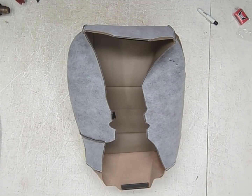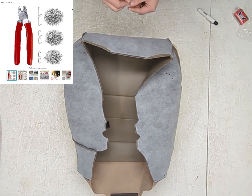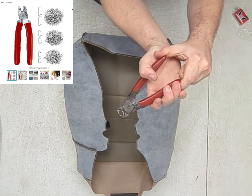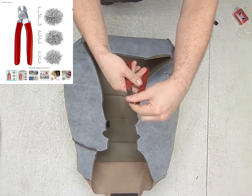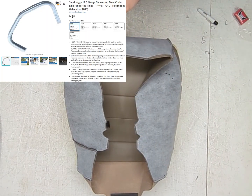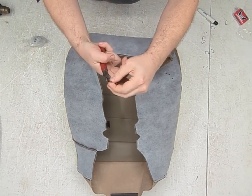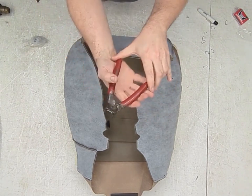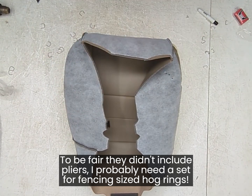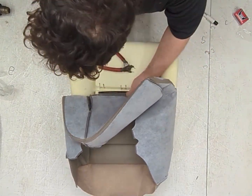The holes for the upholstery are now cut, and now it's time to fasten the upholstery to the foam. This is done with something called a hog ring. Hog ring goes into a set of hog ring pliers, and you squeeze it loosely closed. You don't crank it, you squeeze it loosely closed. Now, the manufacturers of this kit supplied these. These are not hog rings for upholstery. They don't really fit that well. These are a mess. I have never seen anything this bad for upholstery.